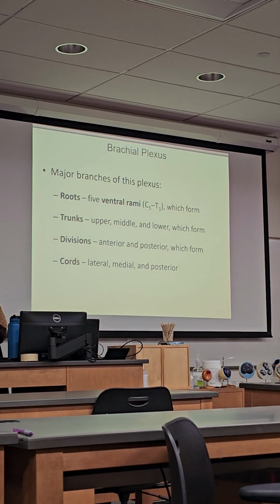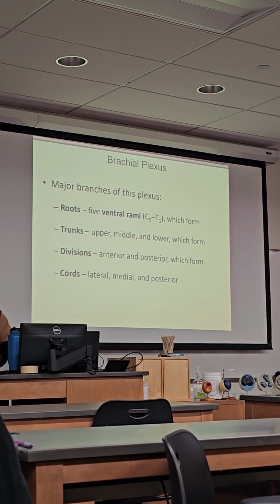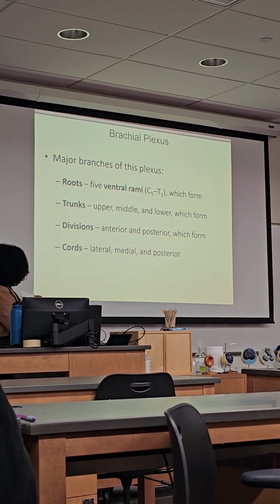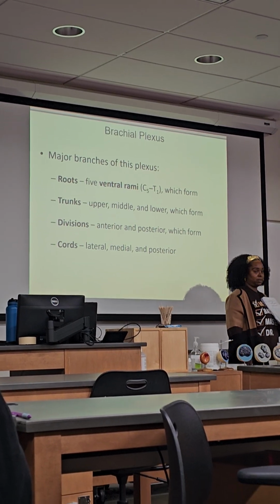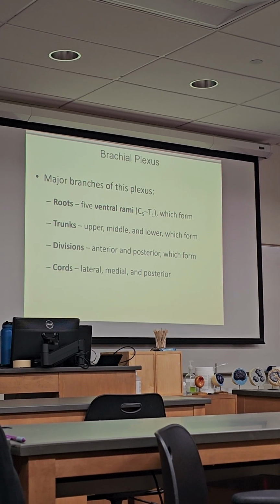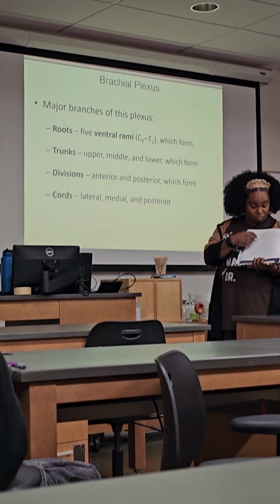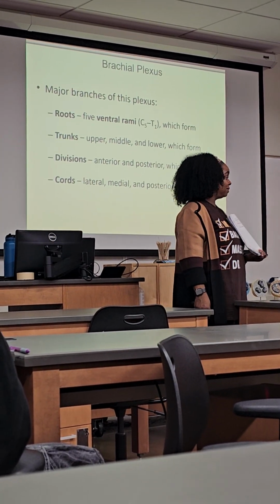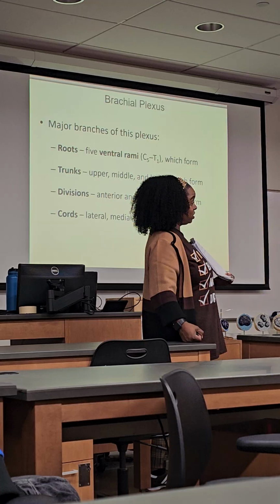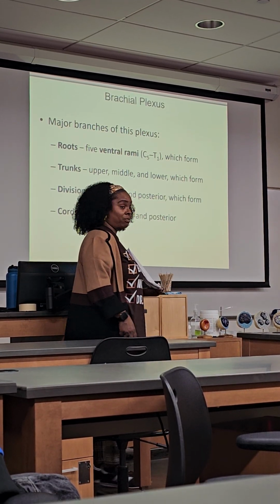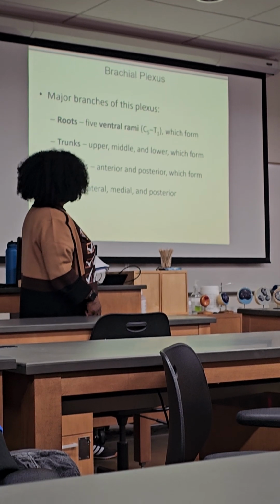Let's go to brachial plexus in your manual. Already labeled for us, roots, C5 down to T1. This is the only plexus that I would actually draw out on my cheat sheet, and I would do it in color like this. Any one of those, I'm going to slap a letter on it and ask you to name that trunk, name that division, name that root, name that branch.